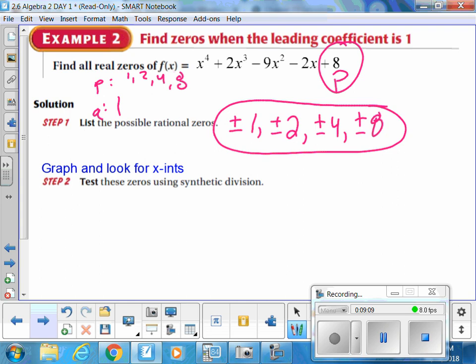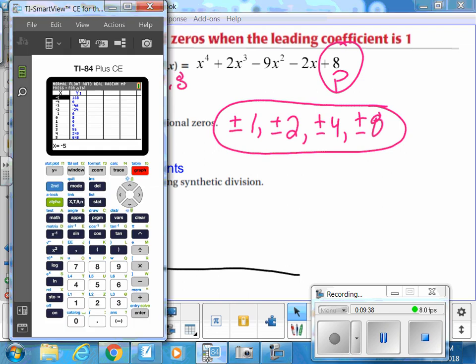So now what we're going to do is get that graphing calculator rolling. We're going to graph this original equation at the top. And what we're looking for are those x-intercepts. Okay? You should be seeing 4 x-intercepts. There's 4 solutions to this. And I'll just need you to give me one of them to get our synthetic division rolling. That's the whole point here. Get the ball rolling in the right direction. I guess I can show people on the video. You guys need to hit this y equals button, get the equation put in.